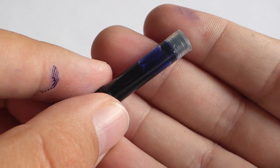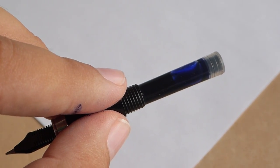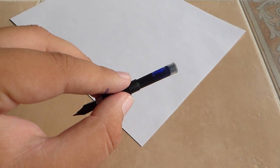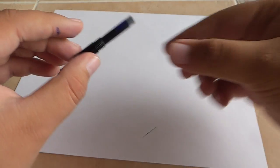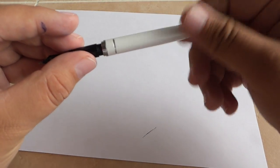But that's the cartridge right there. Let's see if I can get this to focus again. There we go. And that's the ink cartridge right there. And I did say I was going to show you the cartridges, so we're going to zoom right out of here, and I'll show you what the cartridges look like. Let me just put this back together again. And this just closes up like that.